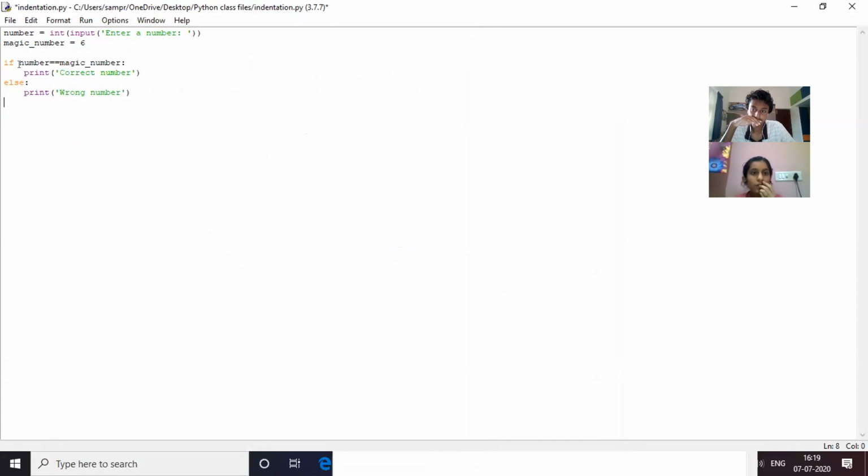But if you write anything other than 6, which is not equal to 6, then it says wrong number. Exactly. Okay. So that's just the if and else statement, right? But what we have to focus on here is this indent. There has to be that tab over there. Okay? Does that make sense for everybody?